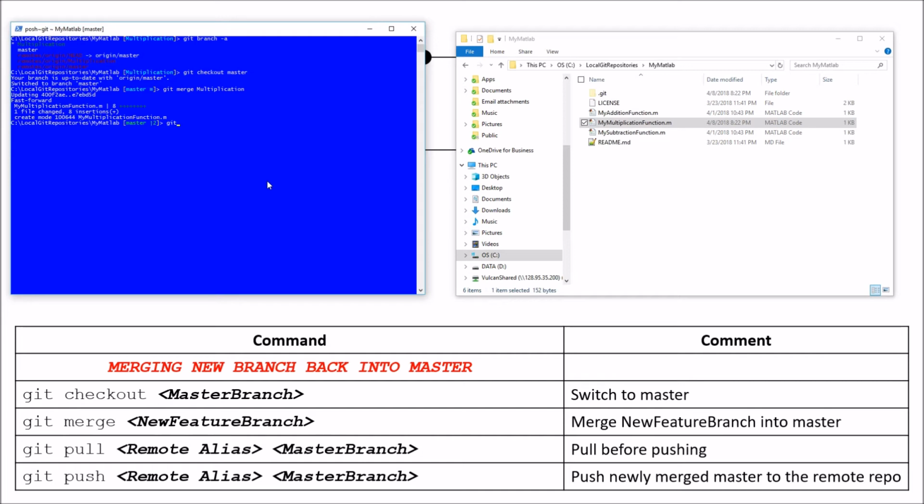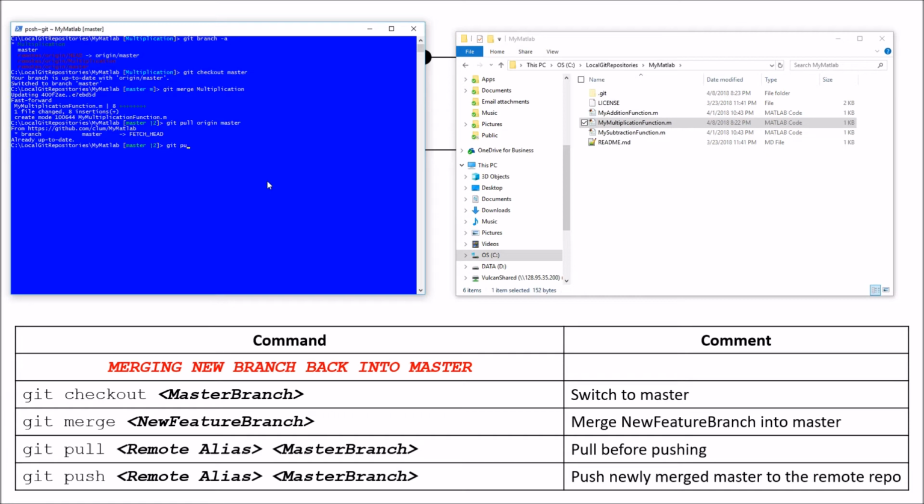So again, as good practice, I'm going to pull from the remote repository to the master branch to make sure maybe someone has worked on this master branch, and I might need to incorporate those edits before I push mine up to the server. So again, let's pull here, and luckily nobody has worked on master since we've made these changes, so we're up to date. So we should be clear and ready to push all of these changes back up to the remote repository.